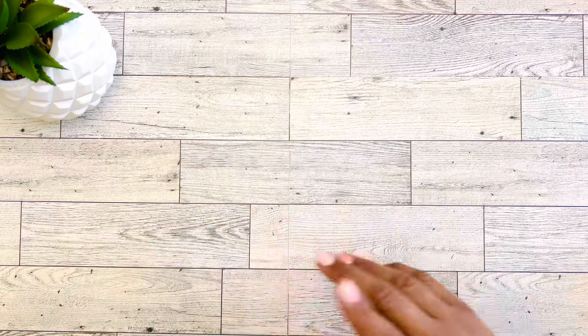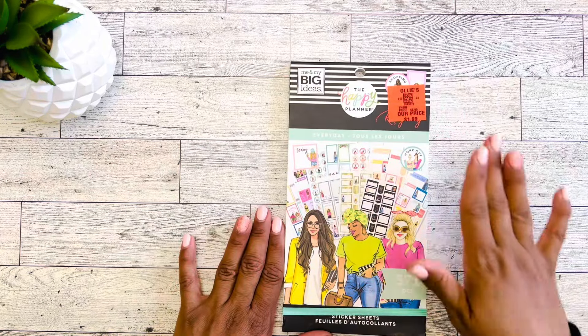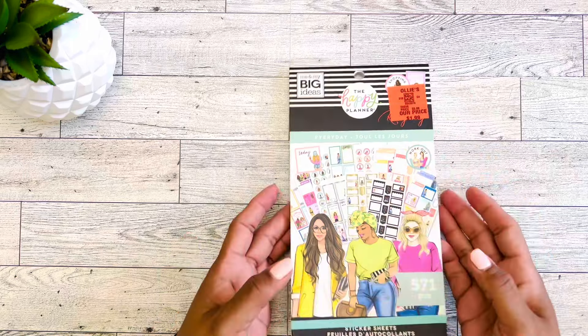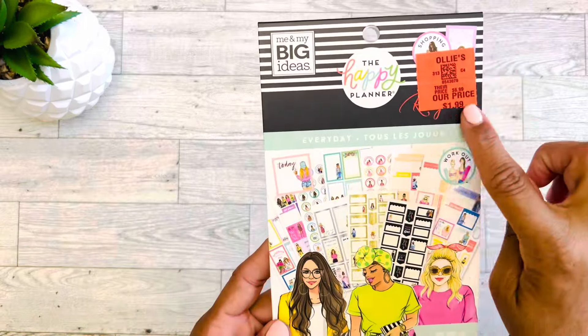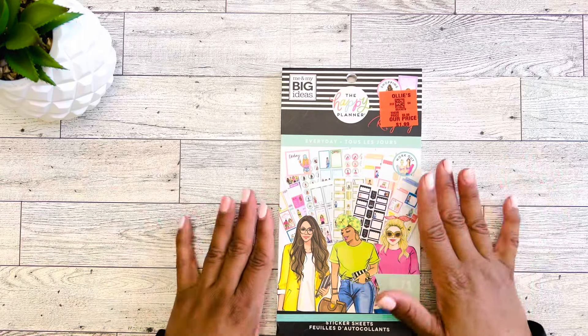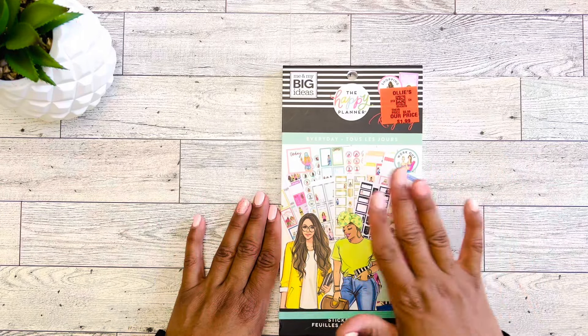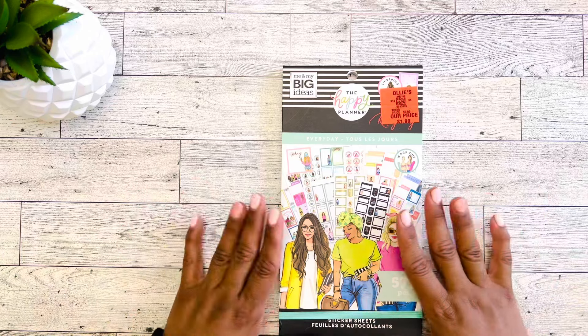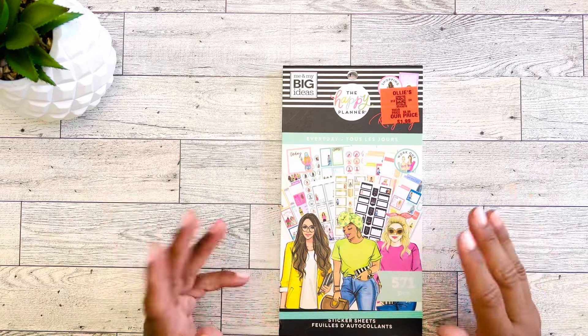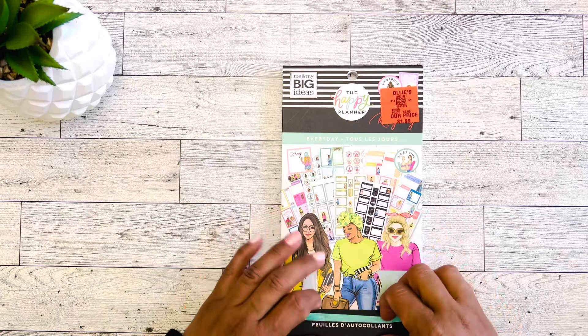Two of them I found here in my hometown. I'm not going to go through each page in detail — I'm just going to do quick flip-throughs so you know what's in the books and the titles. If you have an Ollie's in your area, you might want to check it out. All of these books were a dollar ninety-nine. I'm so thankful to have these. First off, this is a Happy Planner in collaboration with RongRong.